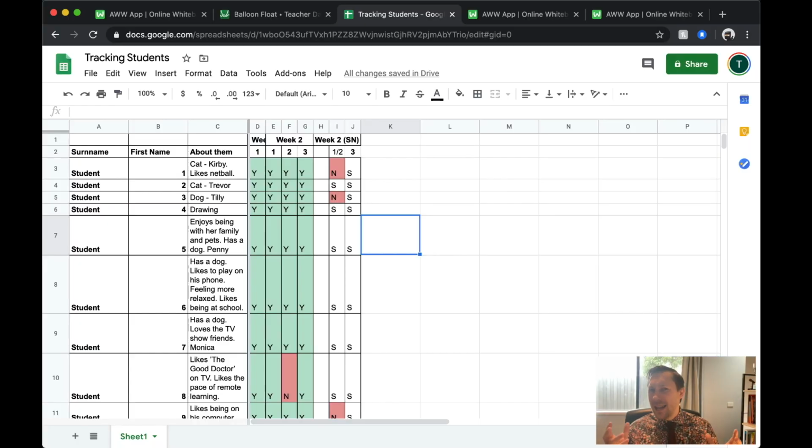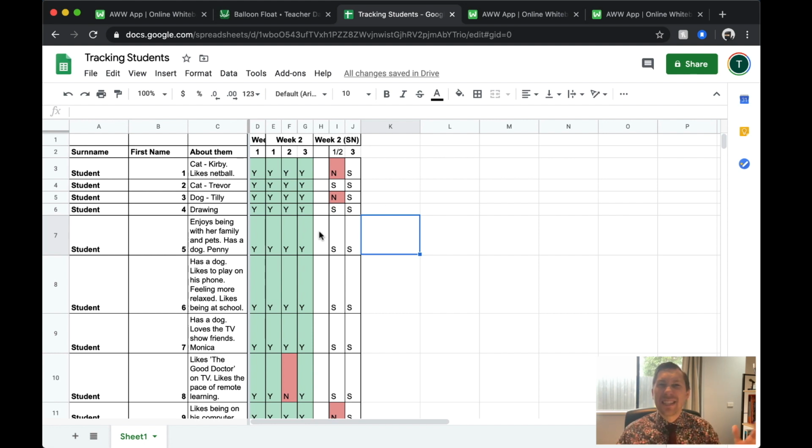For example, I'm finding that spending just 5 to 10 minutes at the beginning of each lesson, chatting to the students casually, is allowing me to check in on them and see how they're going. Now, as I do this, I'm recording pieces of information about them into my Google Sheets so that I can follow this up with them and ask them about it at the beginning of each lesson.